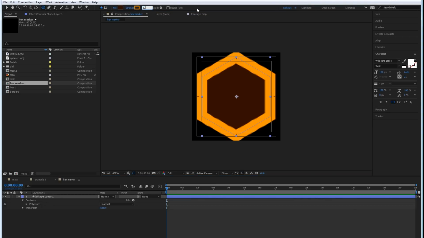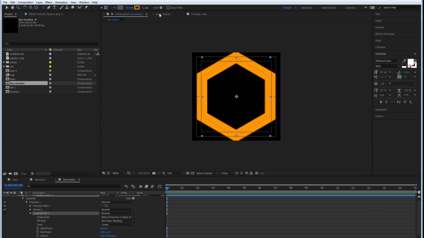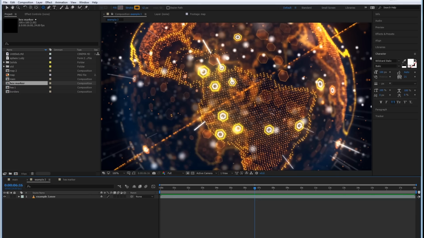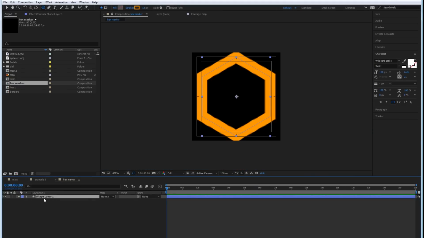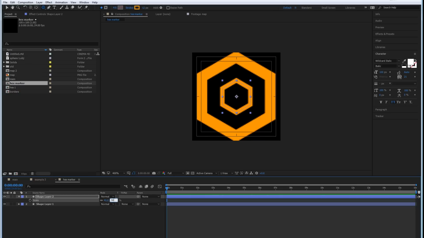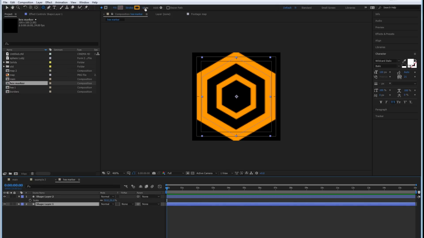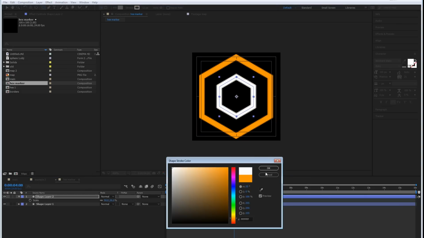And the stroke is going to be 12 pixels. There is going to be no fill, so just hold ALT and cycle through this until we have no fill. And I think the color needs to be, okay, that yellow on the outside, and the inner one is going to be white. So if I duplicate this layer and make it smaller, let's go for 50%. I will then change the stroke width to, in fact, no, this is the one that needs to be 12. The original needs to be 6. All right, so the second one is going to be white.